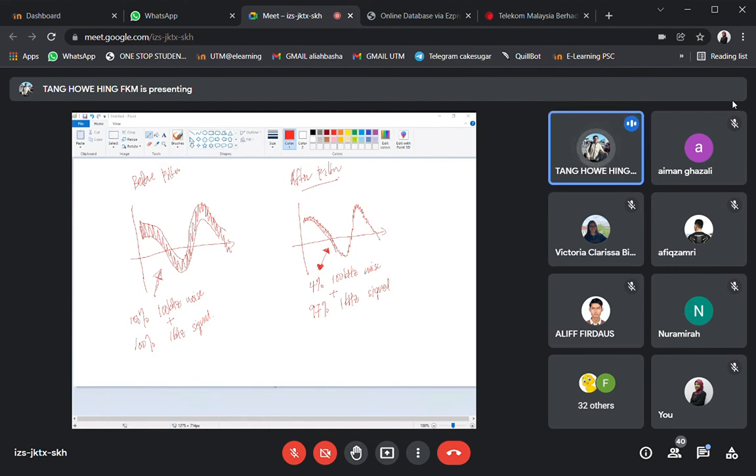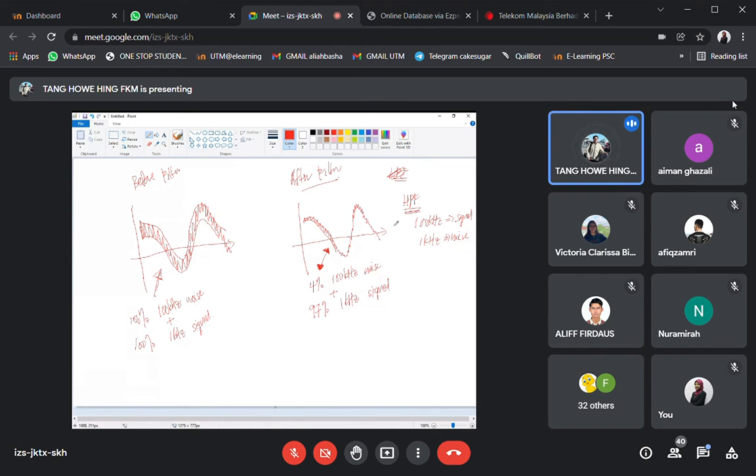So if, let's say, we want to... what I've shown you just now is actually a low pass filter, right? If right now I want it to be a high pass filter, instead of 100 kilohertz being noise, this round I want 100 kilohertz to be preserved. This is actually the signal that I want. But I have a 1 kilohertz noise. So what kind of filter do we need to use? We need to use a high pass filter, right?